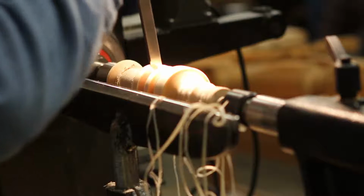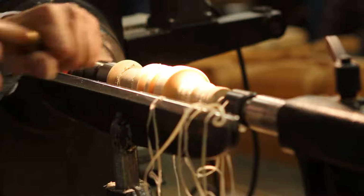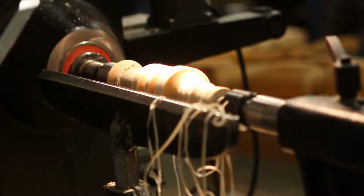So this is what I call wiggle room. You've got a little bit of room. And this is important because without that, you wouldn't be able to make headway. Now, every cut has to be a little deeper than the one before in order to make progress. If you ever chopped down a tree with an axe, you know exactly what I'm doing here. Right? So it's really the same.